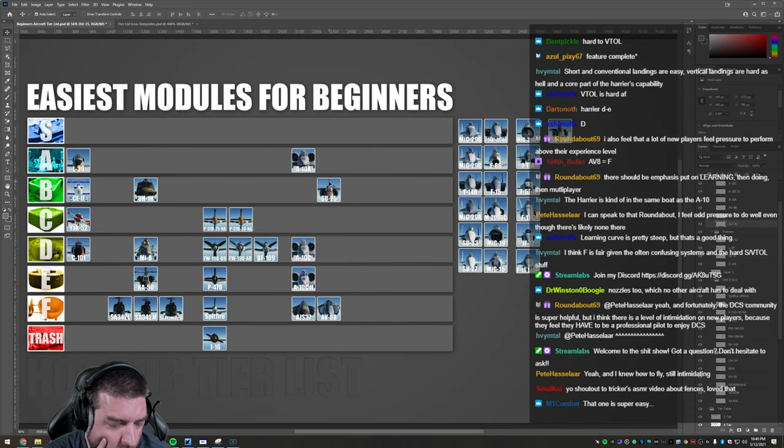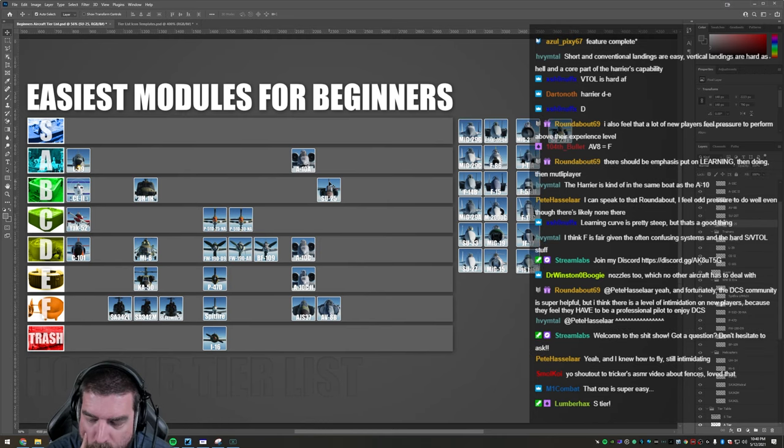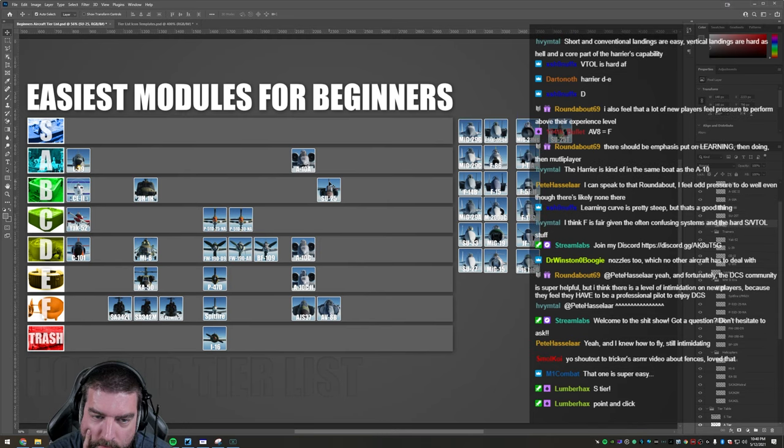I flew this one a lot when we had the Blue Flag Cold War server in Nevada, because that was one of the best aircraft. It was the best server ever. I'm 100% on board. That was such a good server.